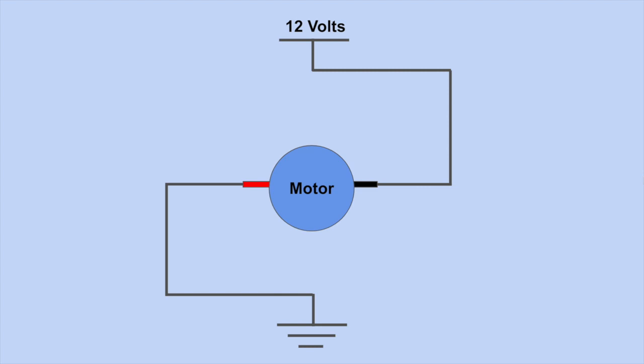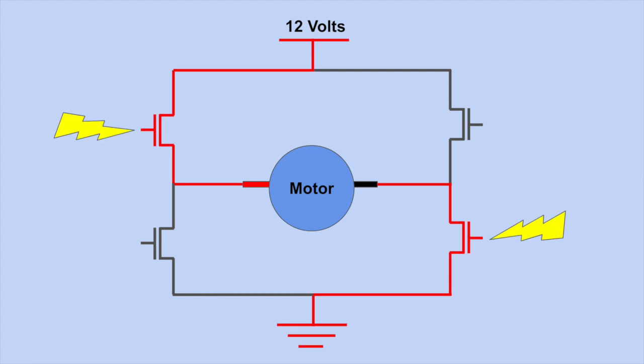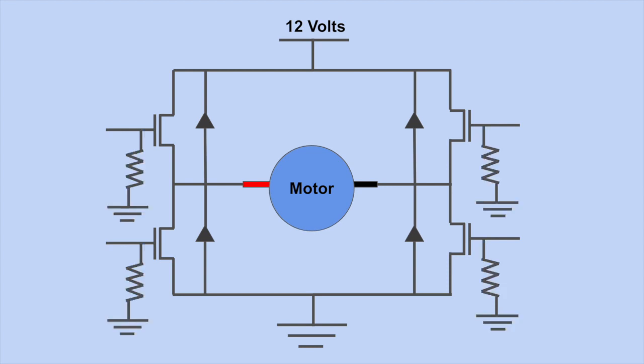That's kind of the idea of the H-bridge. In an H-bridge motor controller, we'll set it up like this with four transistors in the positions that you see here. Transistors for our purposes are just going to act as switches that you can control with electronic signals. So for example, if we were to send a 5 volt signal to these two transistors, you see that we have that first arrangement and the motor will rotate in one direction. Now if we were to activate the other two transistors instead, it would rotate in the other direction. To round out the design, we'll add a couple diodes that'll protect against any high back EMF voltages, and lastly we'll tie all the transistor gate inputs to ground so that they default to off, even if there's no signal.